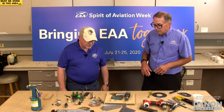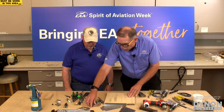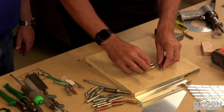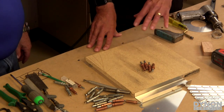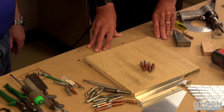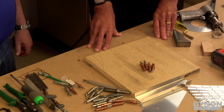It is. So some of the other specialty tools that you don't commonly see are temporary fasteners. They're called clecos. A cleco is basically just a spring pin. It acts like a temporary rivet. Exactly, and we'll show how that works in a little bit. But that's something you just can't go down to Lowe's for. You won't find those in any of your big box stores or your local hardware stores.